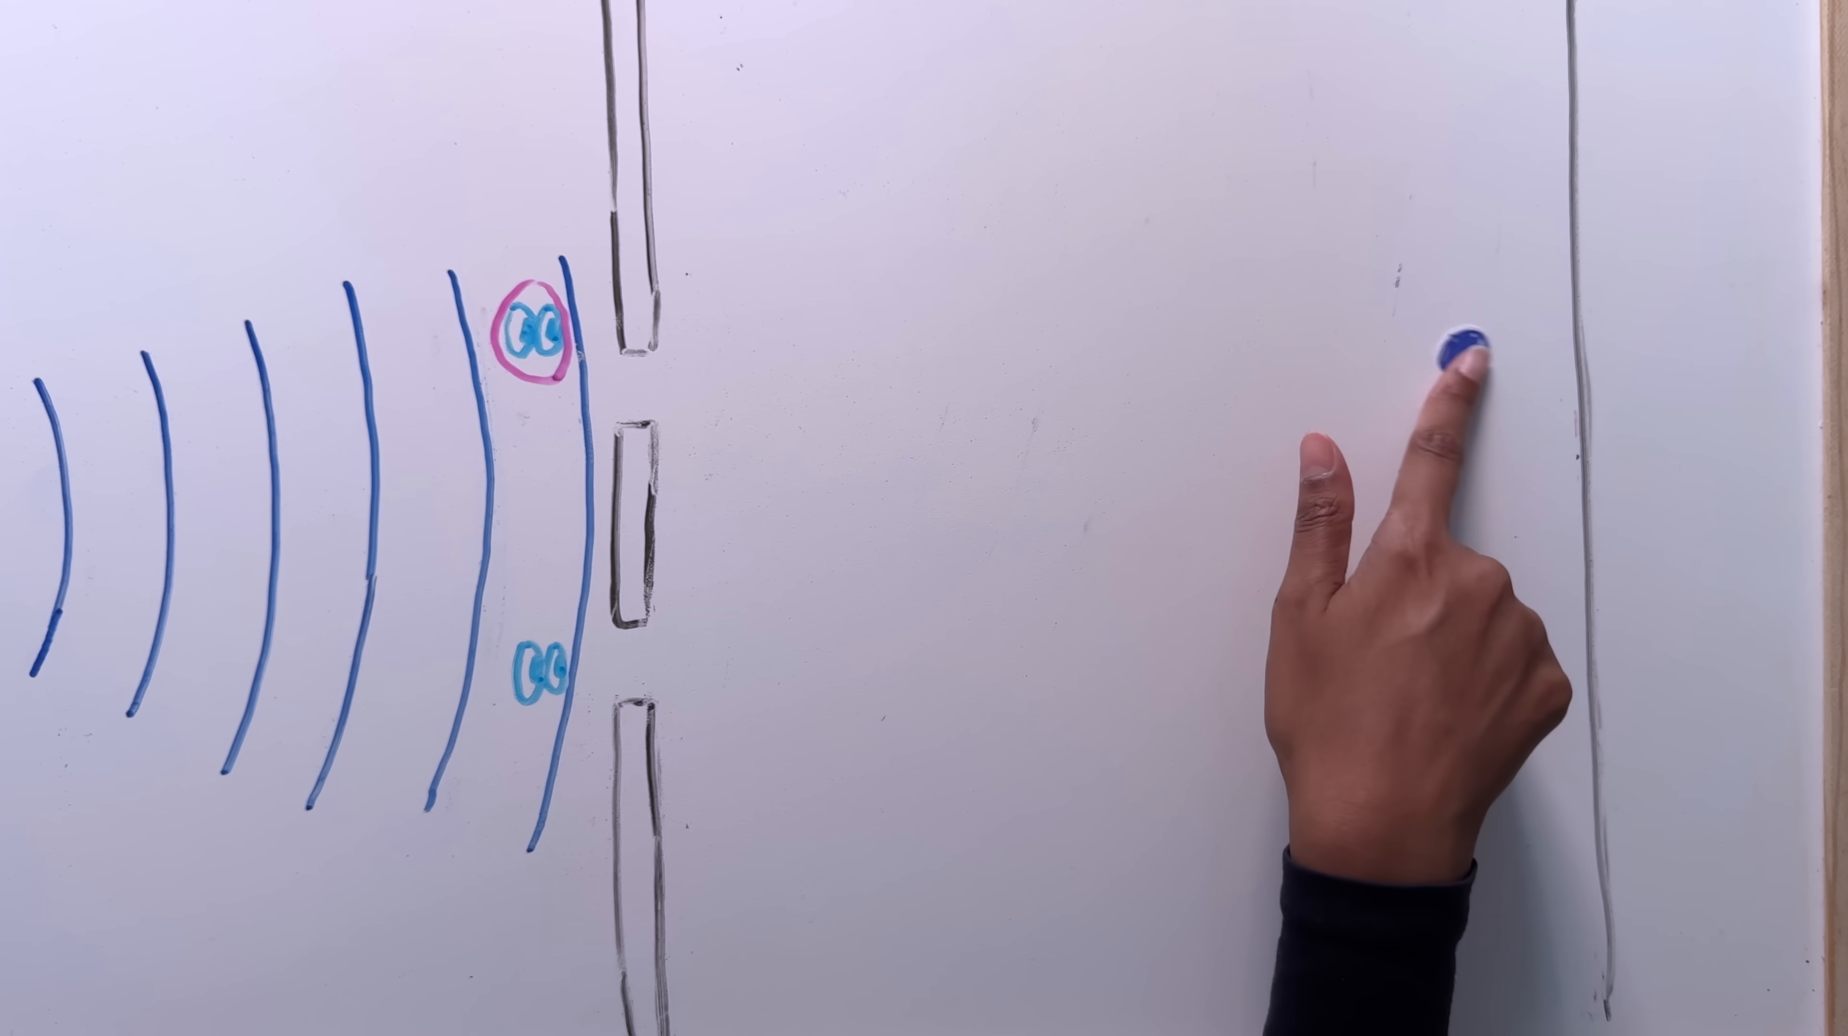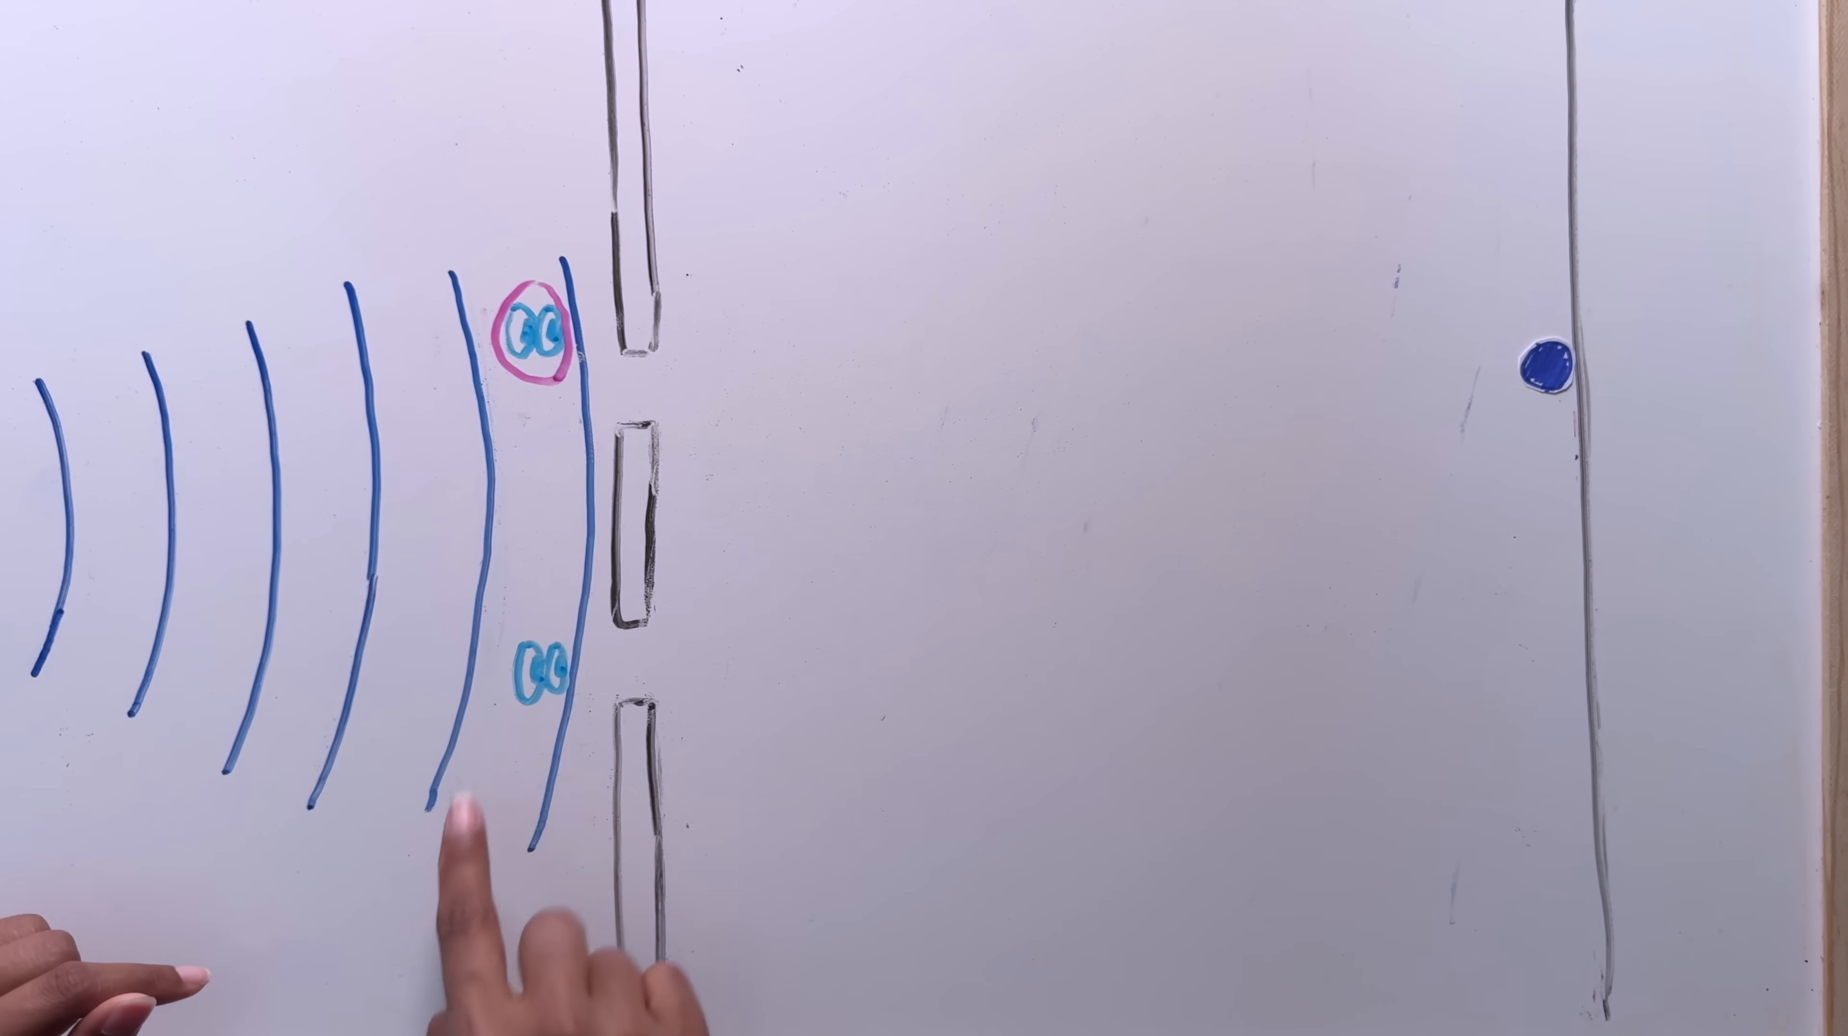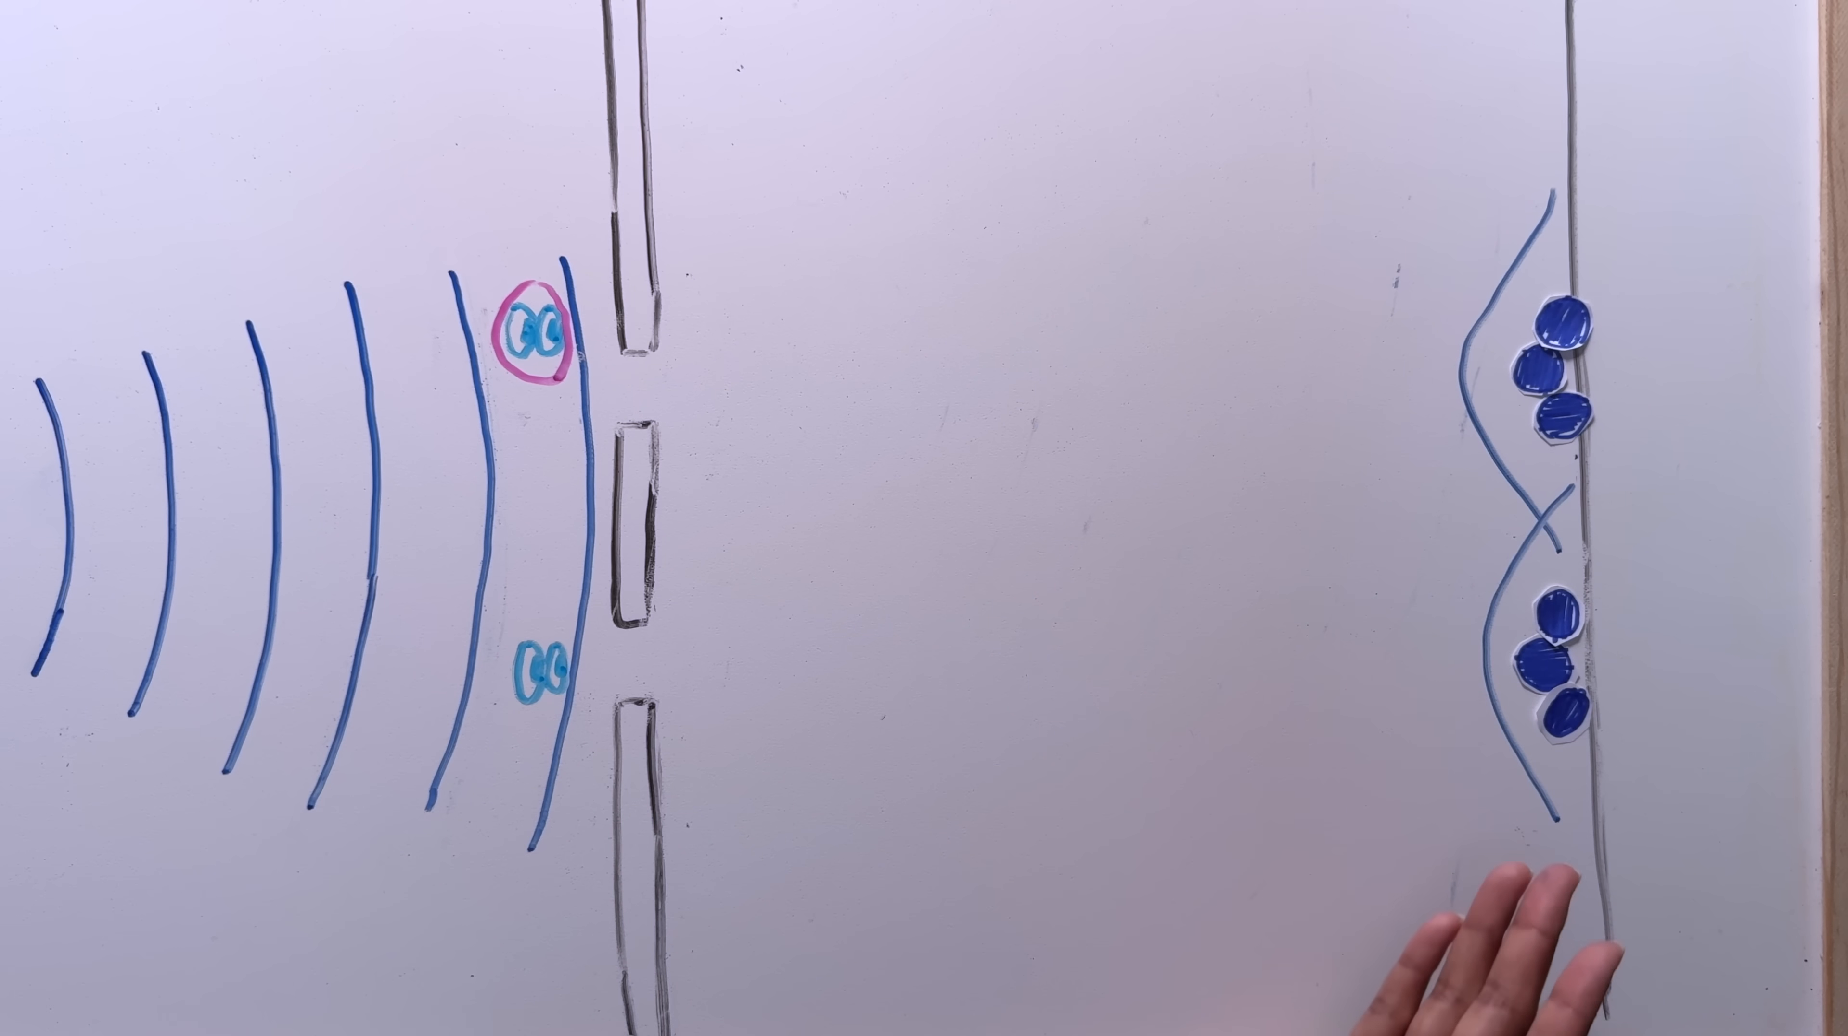Many people will tell you that now that the electron has been measured, it becomes a particle. And so this particle will act like any normal particle and sort of end up here. And so you can imagine that if we keep measuring which way every electron goes, then you end up with two piles of electrons. People will draw the results just like this, as two clumps or at most as two overlapping clumps. And so before I ever did these experiments myself, I assumed that this is what happens. But that's not at all the case.